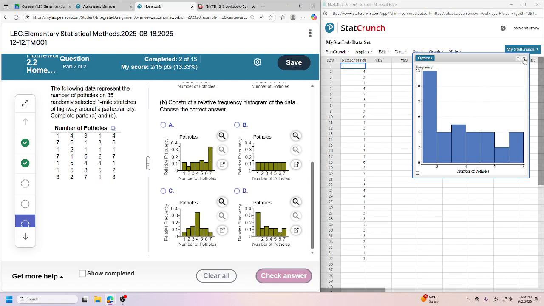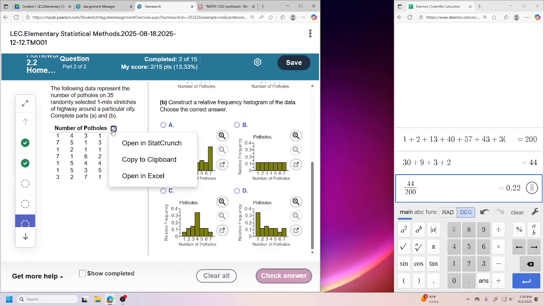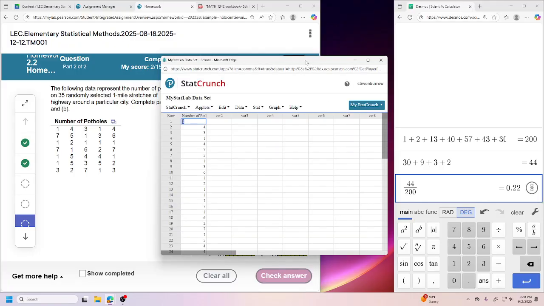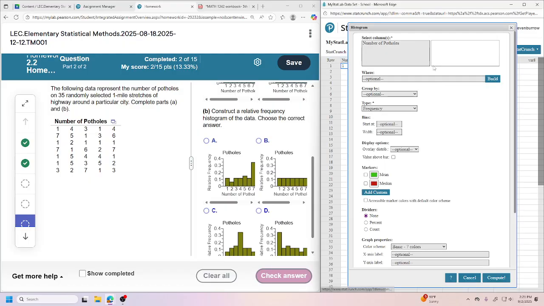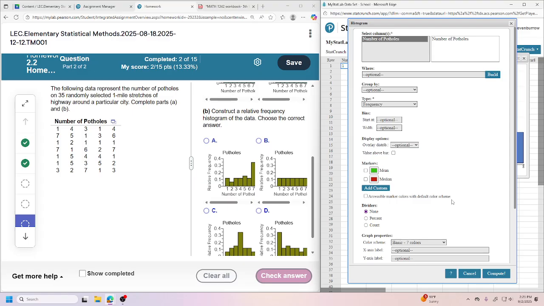That's it. Yep, what's up? Sure thing. So let's just start all over, see the double window thingy, open in StatCrunch. Very good. There's other ways to get there, but this is going to show with the data. It's going to pop up with data. And then, yeah, graph, histogram. In this case, I just click number of potholes and then compute. Yep, at the very top. Yep, you got it. Potholes in this particular case. Because we're on number, whatever number we're on.